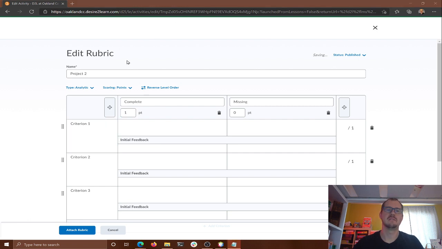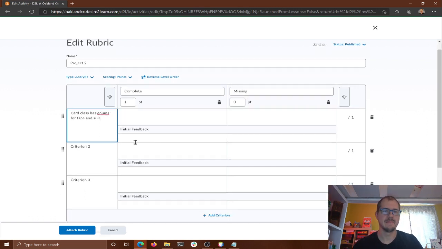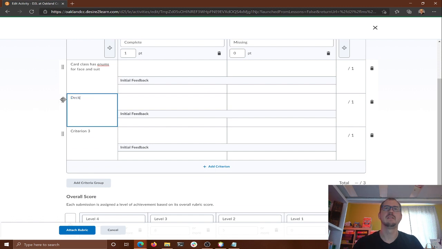All right, this is our card class has enums for face and suit. Okay, point there. The class can give a random card from the deck. Now, those are pretty straightforward there. That's right. We wanted card class a copy constructor. Really, this was just for fun. It's not very useful because card is a read-only kind of class, but it's okay. We're just going to build a copy constructor for fun.